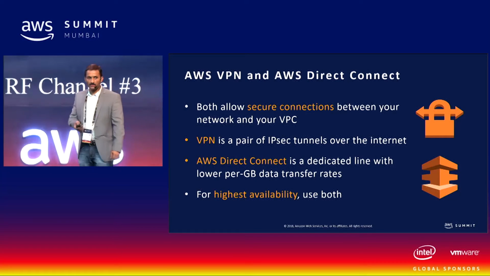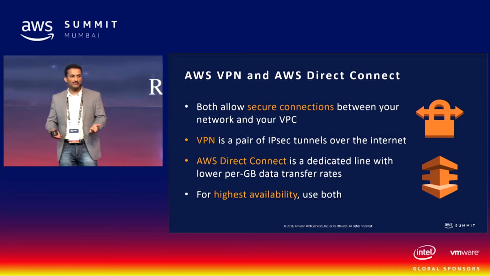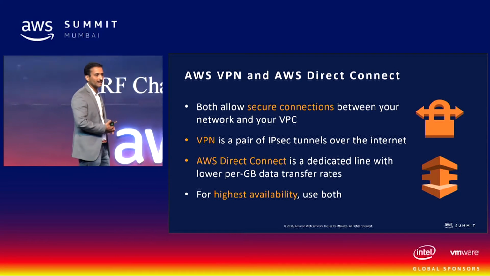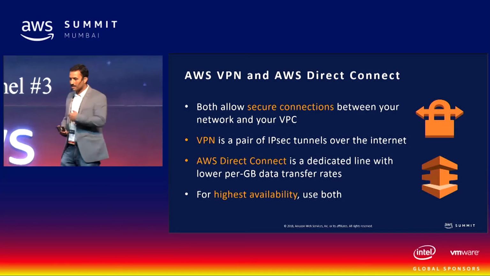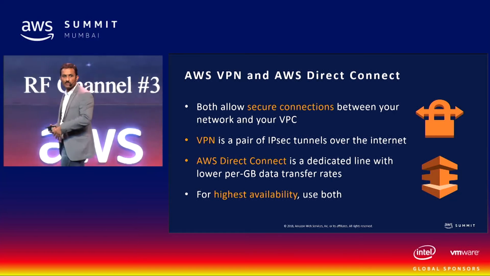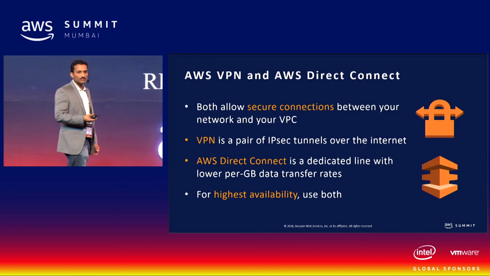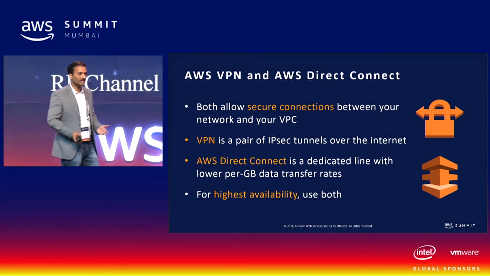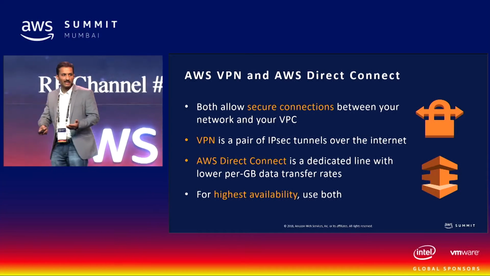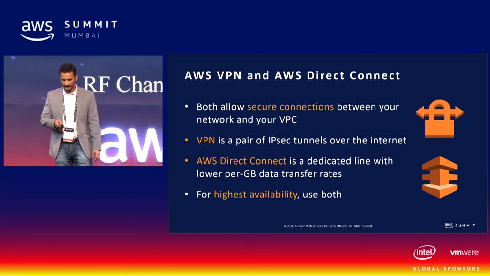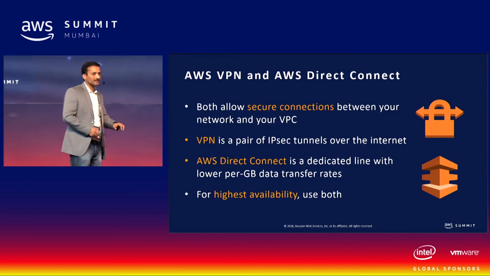So as I talked about the dependency on variable latency and jitter which you get with the internet, if your application is not able to withstand that, you can use Direct Connect. But there is another advantage of Direct Connect, where the data transfer out charges are significantly lower as compared to the data transfer out charges you will get with an IPsec VPN. So based on your requirement and the amount of data you transfer between your VPC and the rest of your corporate network, you should be able to make a decision whether Direct Connect will be economical or not, right? So that was the basic VPC with some EC2 instances running, connecting to your data center or your corporate offices.